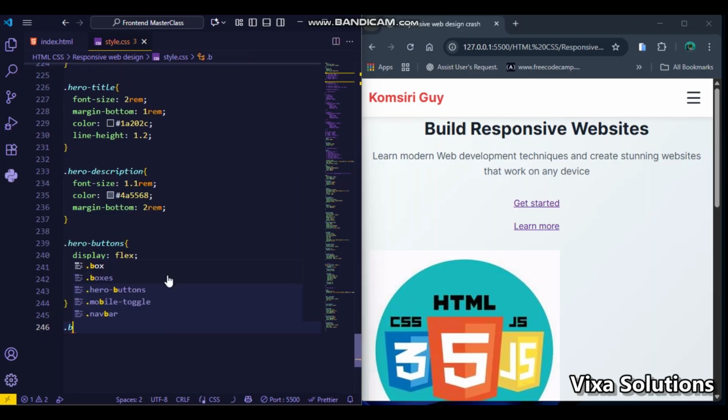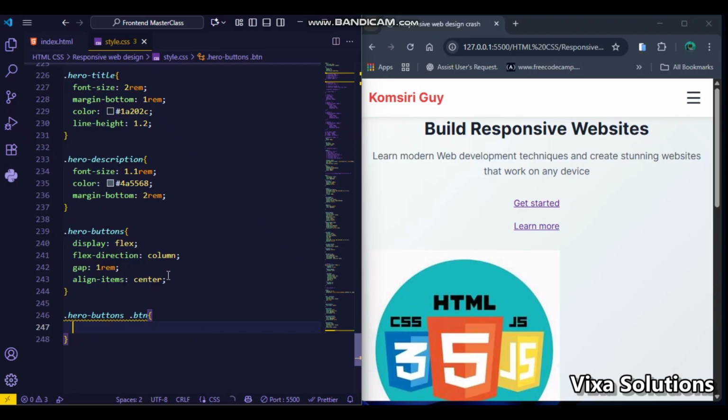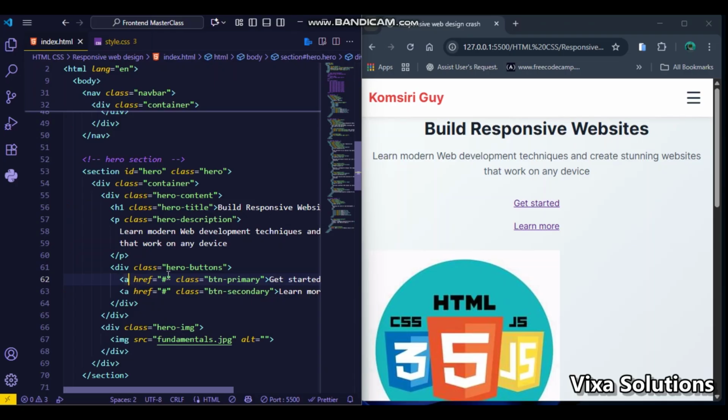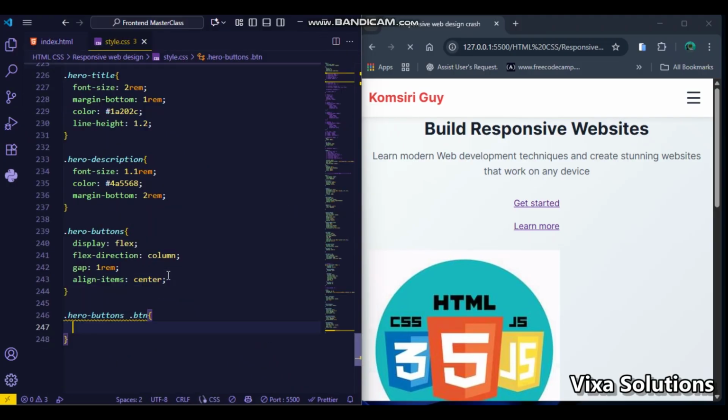Now let's style them. So hero buttons dot btn. Okay, let's see if we selected them right. No, let's say btn. Okay, so I'm going to give it a padding of 0.875 rem.